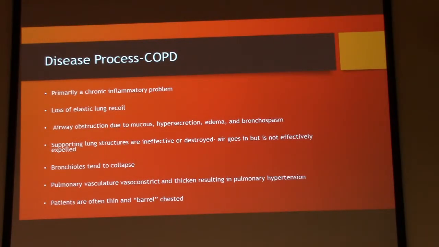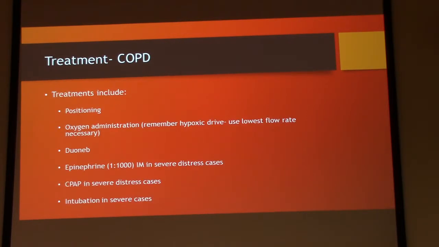So with our COPD patient, mostly it's an inflammation problem. They've lost the elasticity of the lungs. They've got that big barreled chest. And their bronchials are kind of starting to harden up a little bit, and gas exchange a lot of times can be ineffective with them. The bronchioles also have a tendency to collapse. They can't actually use that PEEP to keep some of those airways open.